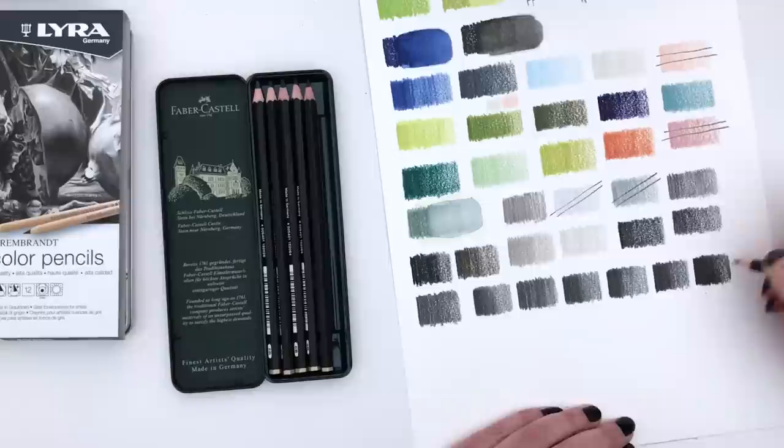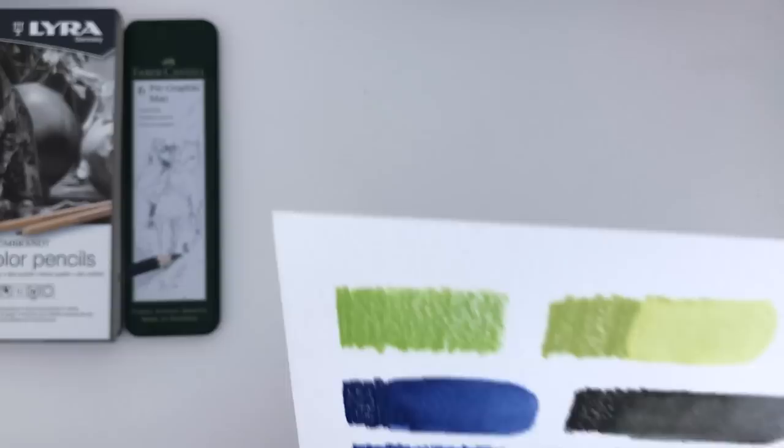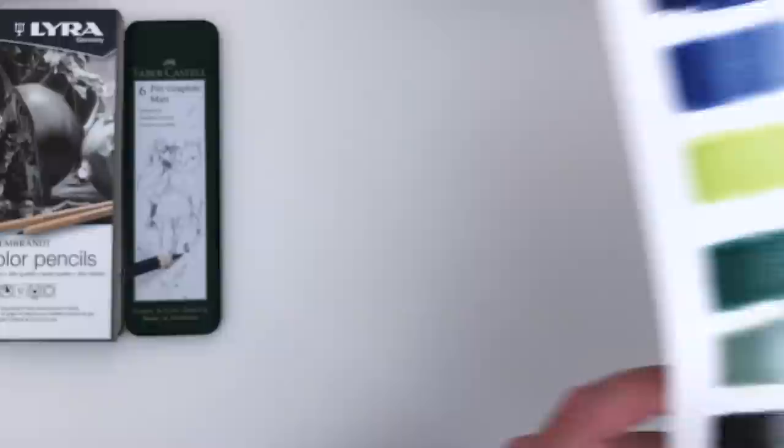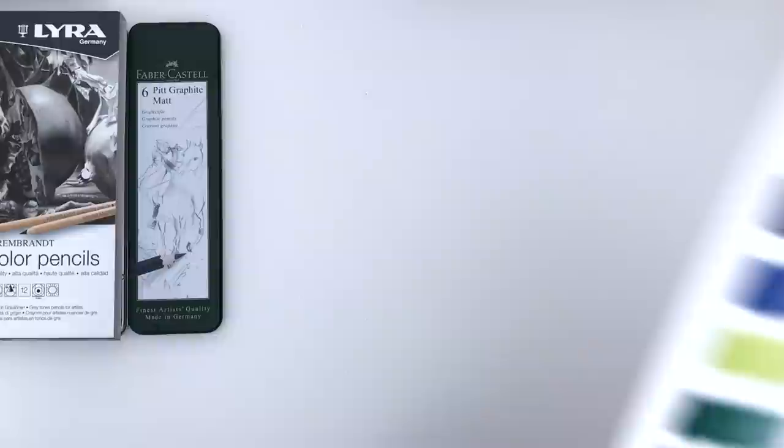Okay. Well, they feel really nice. As I said, they're like a cross between a coloured pencil and a graphite pencil. So I'm going to have a look and see whether I can see. I'm going to just move off camera a bit because I have the light to the side of me. And I'm going to see whether I can see any reflection. And do you know what? They actually have about the same level of reflection as the coloured pencils. So that is incredible. Have I got a graphite pencil here?